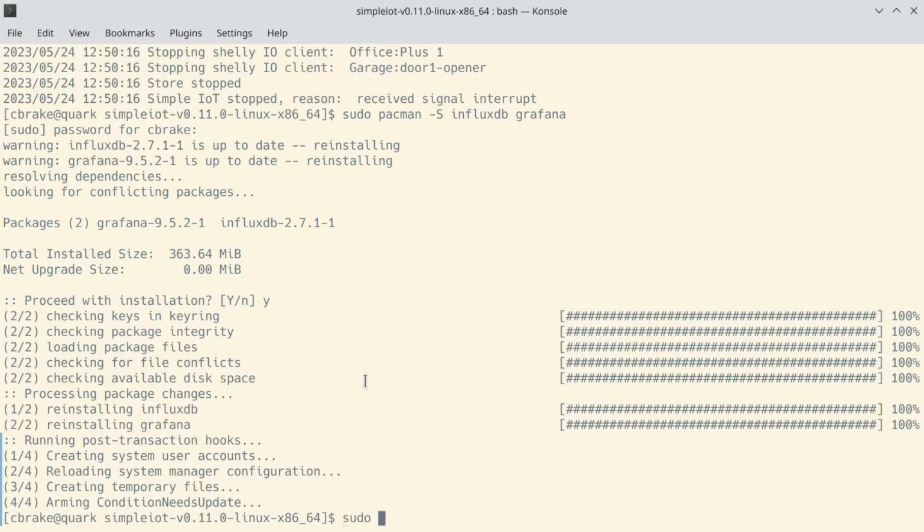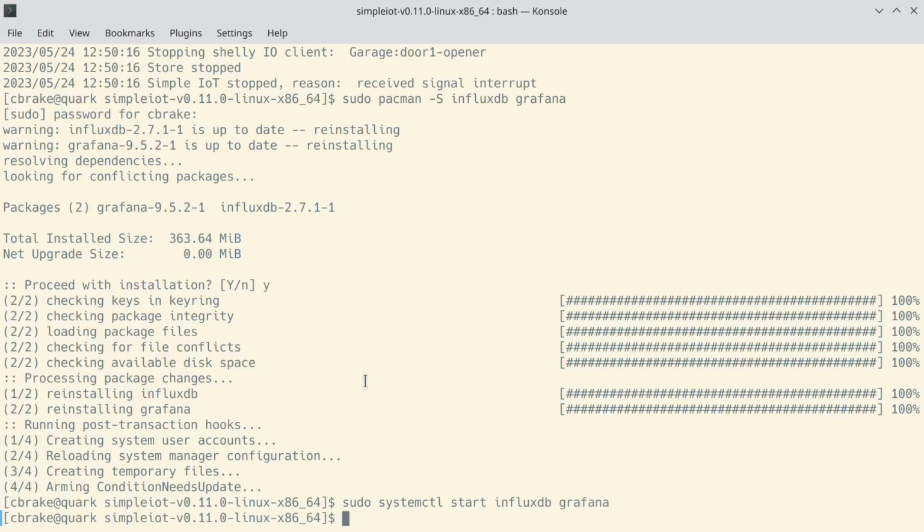Okay, so now let's start both of them. And let's check the status to make sure they're both running.